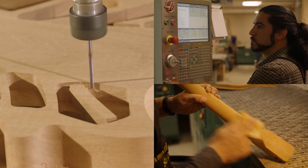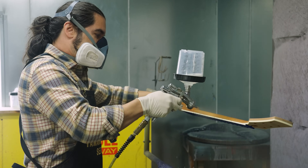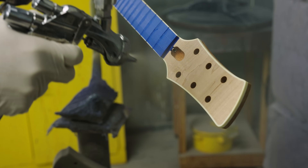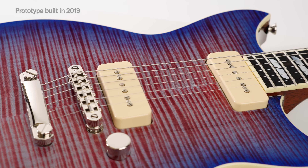The skilled luthiers at our Los Angeles custom shop create prototypes and we gather feedback from both artists and industry experts from our local region and across the globe, including the United States, Europe, and Japan. Once I build a prototype, it'll go into internal and external evaluations with our key artists, and that process can repeat itself a few times. This feedback is utilized to refine prototypes in an ongoing cycle, allowing us to deliver high quality guitars to guitarists.